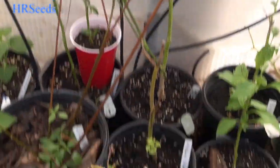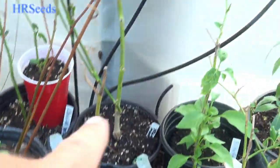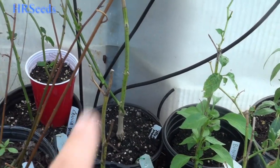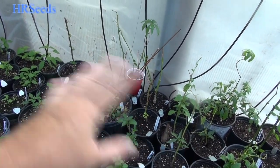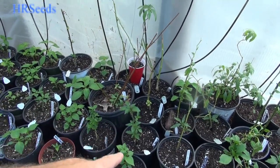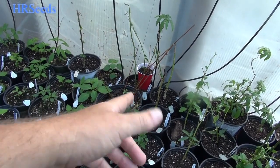We got Guatemalan chiltepine right here. Guadabala chiltepine. We have Albab — we've got to hit that one up again. Yellow Monster — that one's got to get done again. Madame Jeanette — I'm not sure if that's going to make it this year. Next year is going to be a priority grow. If we can't pull off Madame Jeanette this year, then next year has got to be a priority grow on that one. I might have to set up like maybe 10 pots of that, or just do a whole row of Madame Jeanettes. There's a lot of demand for it — a lot of people are asking and I just don't have the seed. I should have started it from new, but I didn't.